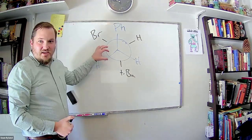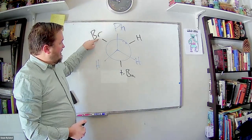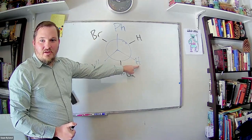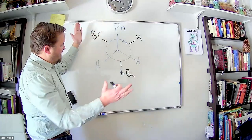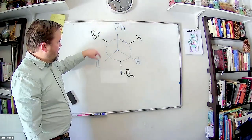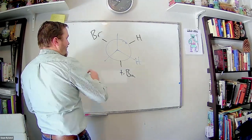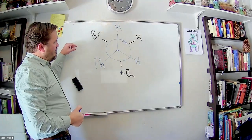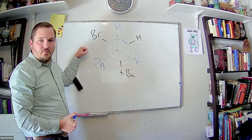We have to have these things in an eclipsed configuration. The bromine has to be anti relative to the hydrogen that's being removed, right? So if our bromine is opposite of the hydrogen, if this hydrogen's removed and the bromine's removed, when everything flattens out, you wind up with your phenyl pointed up and your t-butyl pointed down. If it was the other hydrogen that was being removed, we would have to rotate everything on the front. And we'd wind up with our benzene ring down there. This could still happen, and this would give you the Z product.